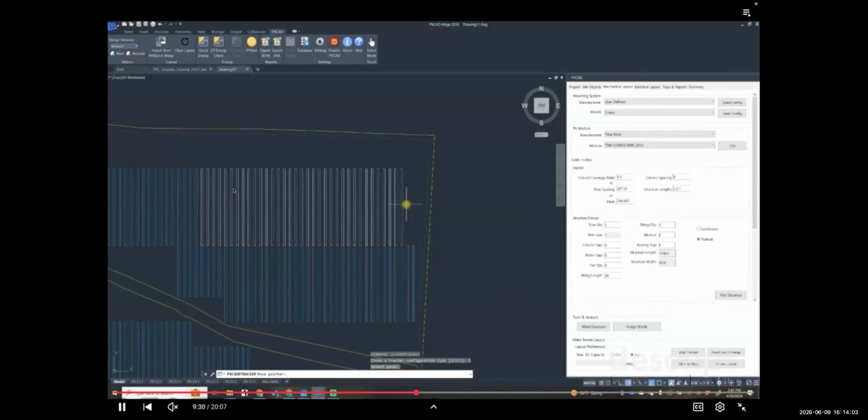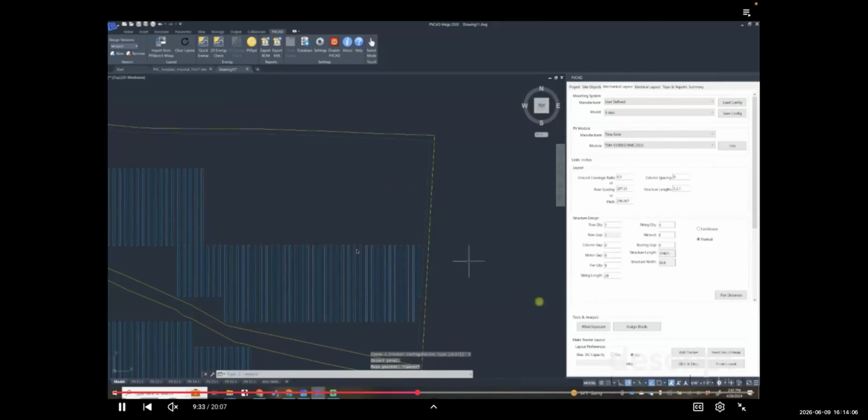Again, different ways of doing this. Either it could be just the default layout, whatever layout that you've already used, or you can also do it basis a reference on the side, right? So if I want to have a reference to the sides of the land parcel, I can define that reference point and also place the panels here. So let's say this particular side, if I have taken a reference and added a reference line here, I would be able to add all the trackers basis that line, right? So all of these adjustments you can do.